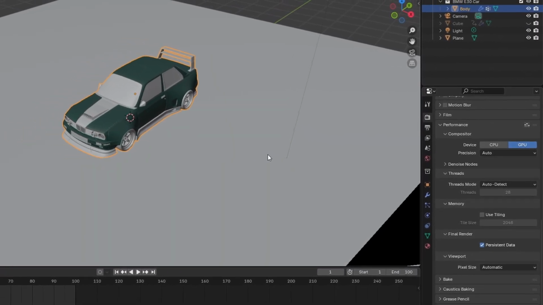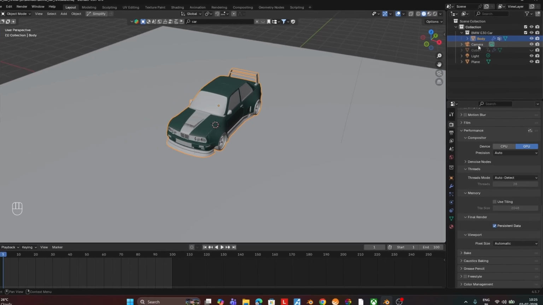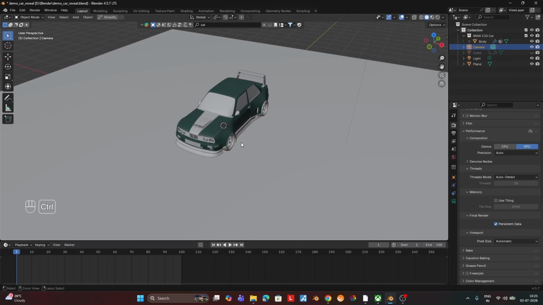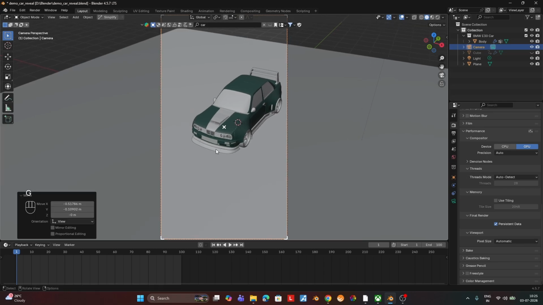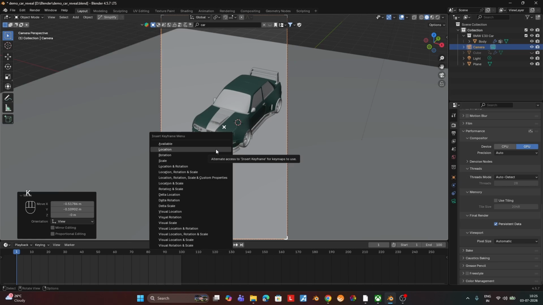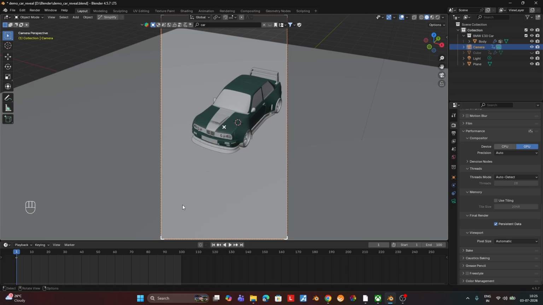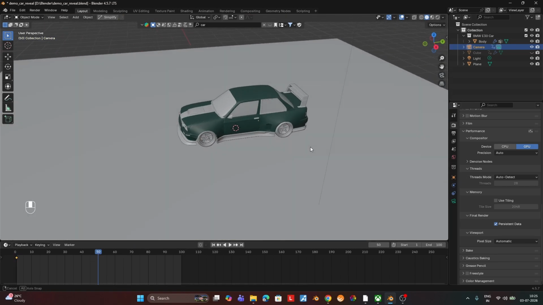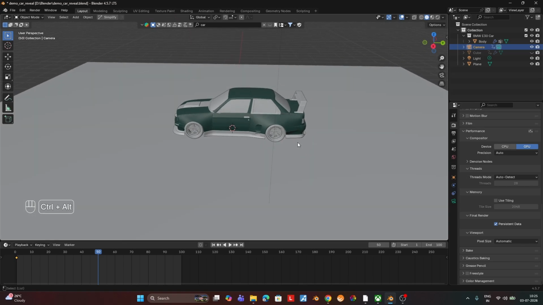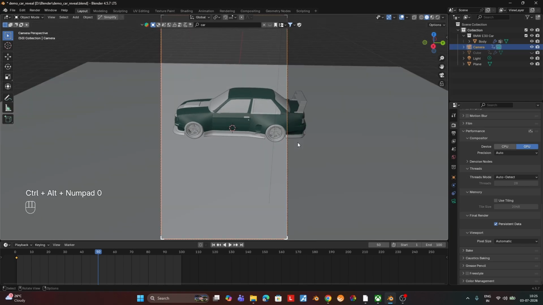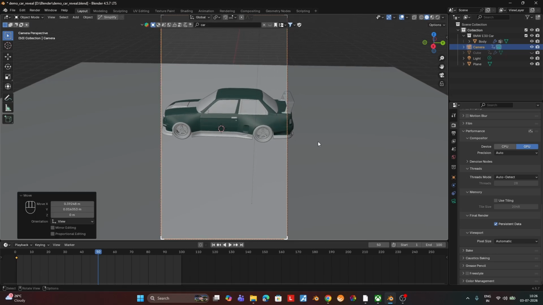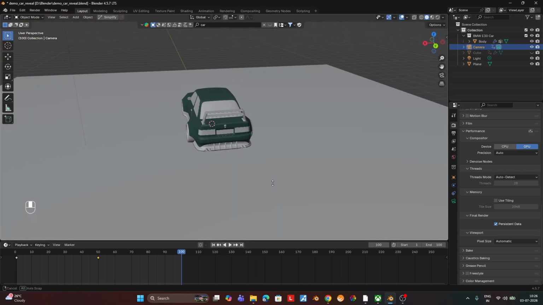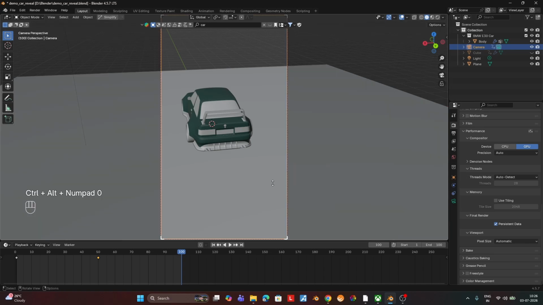And now we can animate our camera. We will animate for 100 frames, so we can just focus on the car, move the camera, and similarly create a keyframe for location and rotation, because the camera will be getting rotated. Just center the car. Then from the front to back we are moving the camera, so it will be like this.